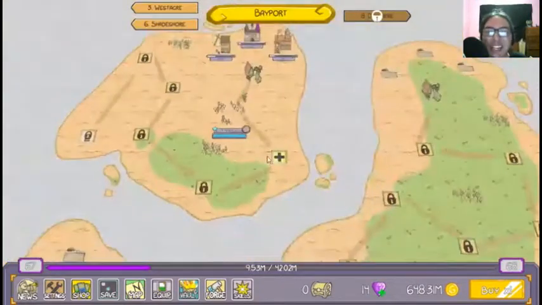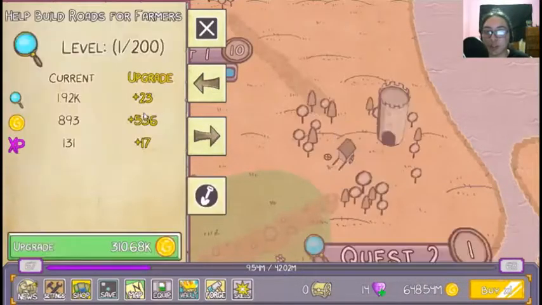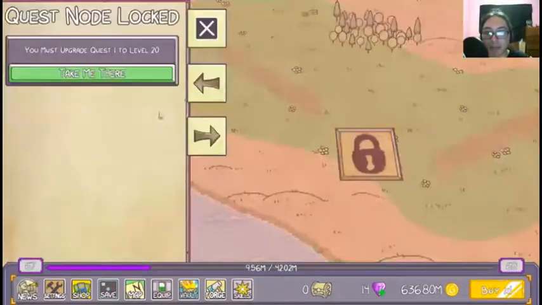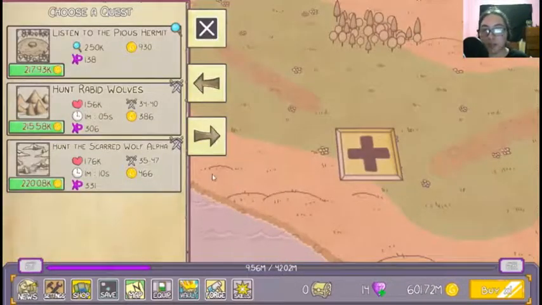This is still expensive. Oh god, I'm gonna be poor. Help a hurt deer. Oh! We gotta help a hurt deer, don't we? Help build roads for farmers? So we build the city walls to defend ourselves from any more danger. Then, we're gonna build a town on this island. We can help build roads for farmers, because we need food and they're the man with seeds. That's right. Okay, so build roads.